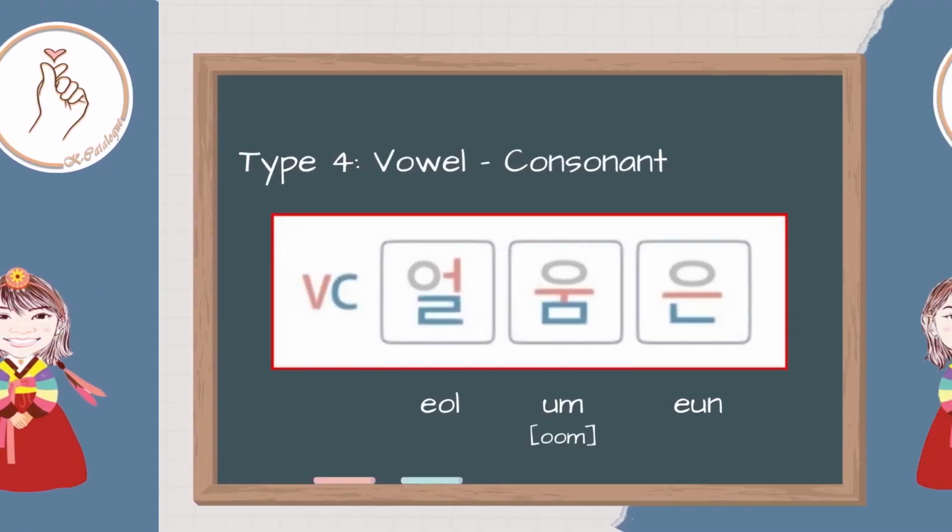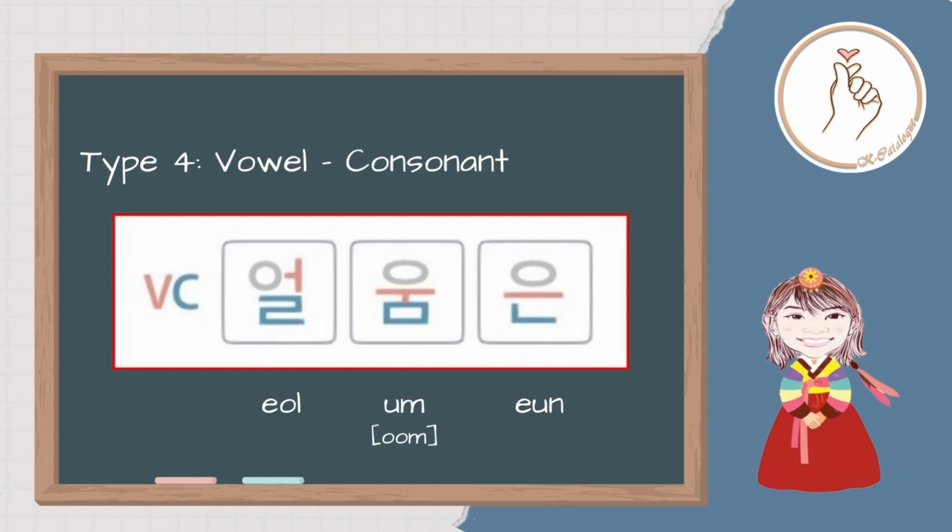And the fourth type is vowel consonant combination. We have al, vowel a, plus consonant real. If you notice, we still have the initial, medial, and final characters here. But since yung initial character natin is si consonant iyong, wala siyang value. That's why, diretso agad tayo kay vowel o. And then yung last character natin, which is consonant real.